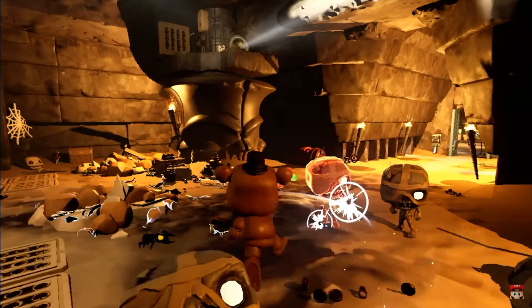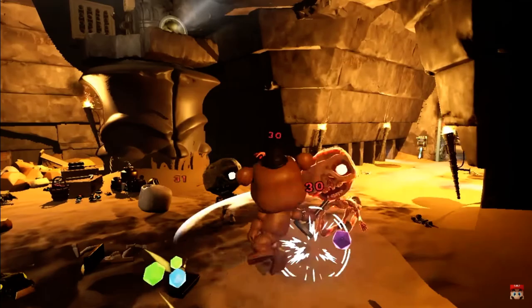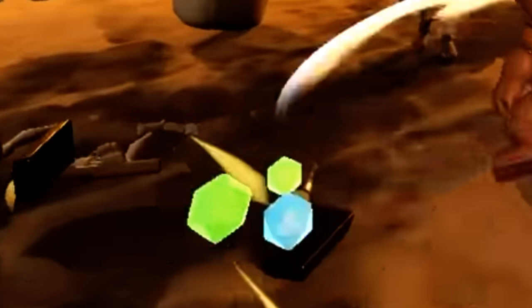We also see some gameplay of Freddy Fazbear using a microphone to beat up some mummies in the mummy world. With this being our first real good look at true gameplay, I noticed some of the colored orbs that drop when you defeat enemies.